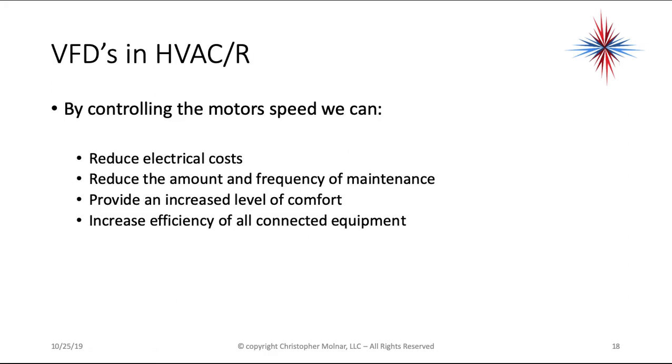So by using VFDs, we can control the motor's speed. And by motors, I could mean the drive for the compressor of the centrifugal chiller, or the drive for the circulating pumps, for the condenser water or the chilled water. We can vary these speeds and we can reduce electrical costs. We can reduce the amount and frequency of maintenance. We can provide an increased level of comfort, and we can increase the efficiency of all connected equipment.